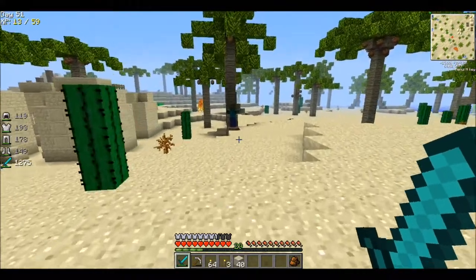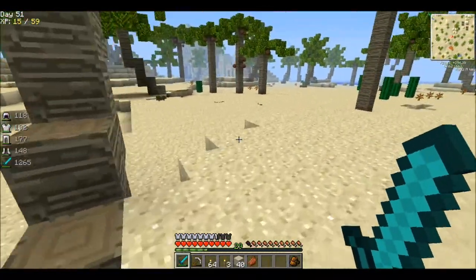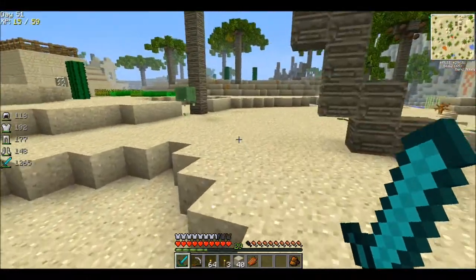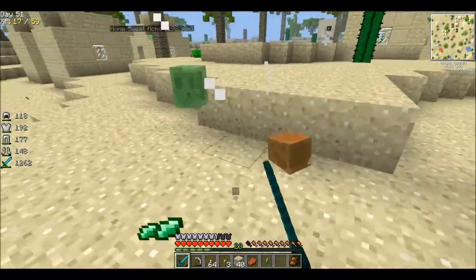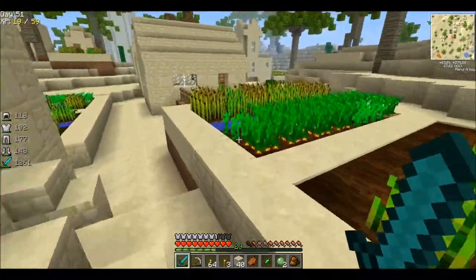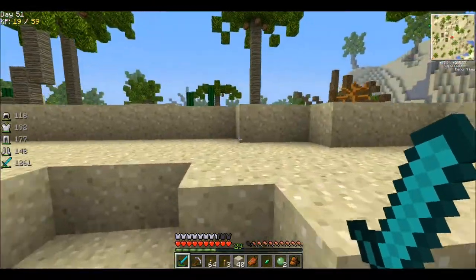There's a zombie under a palm tree. Trying to stay cool, huh? Yeah. Dead. We got a slime. All sort of snakes. Hello, Mr. Slime. So, Captain Sparkle fans, don't condemn me for killing the slime. No scorpions! What the?